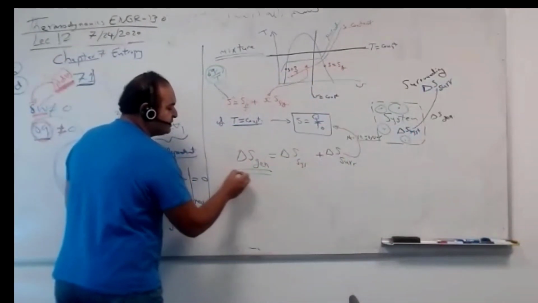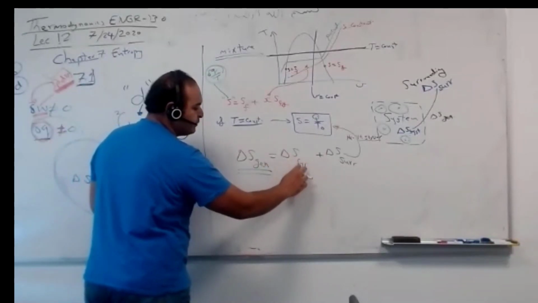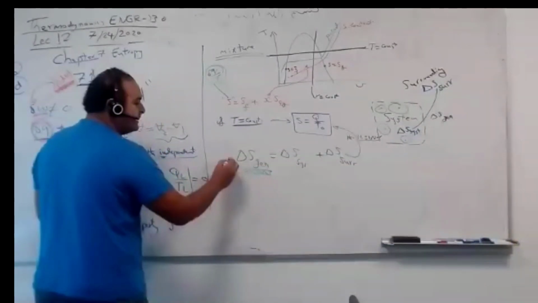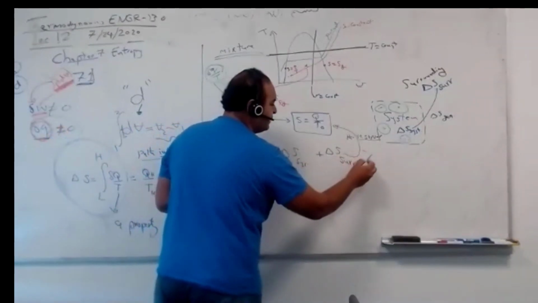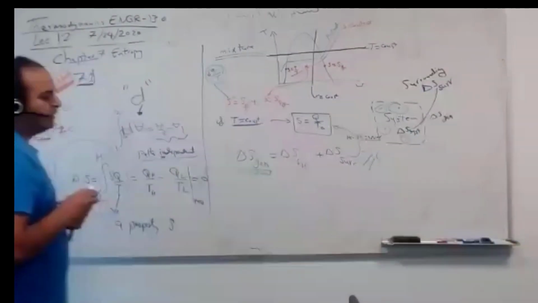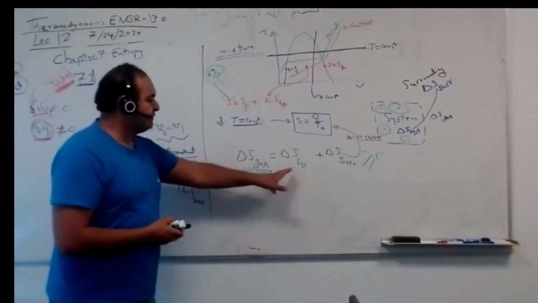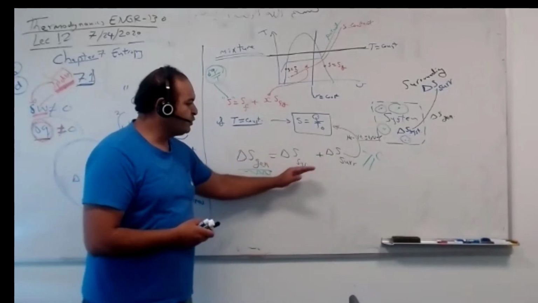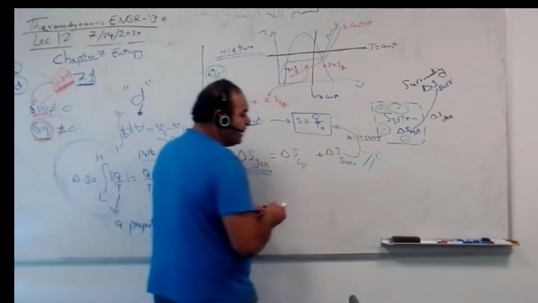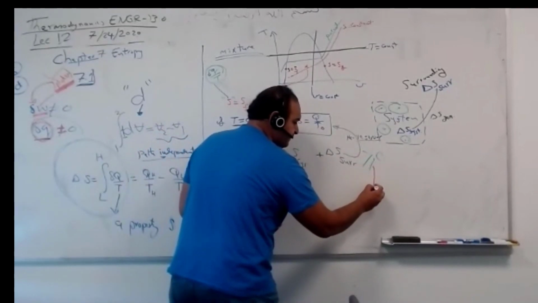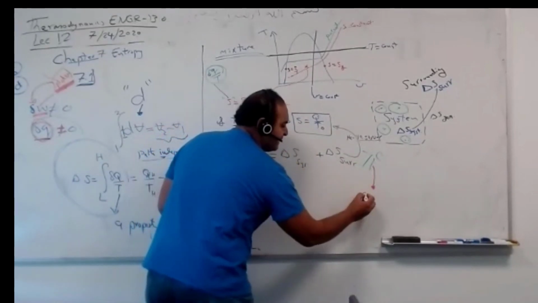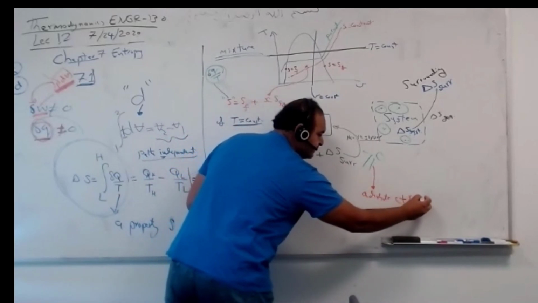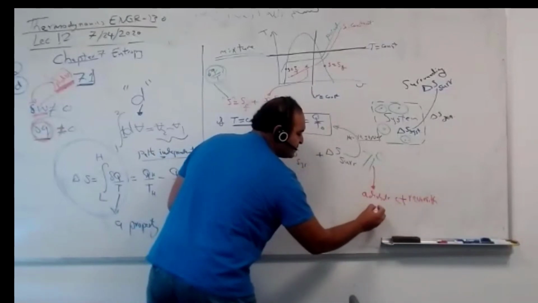Everything is called generation: systems, let's say system 1, system 2, system 3, subsystems, plus surrounding. This must be greater than or equal to 0. So maybe the system is negative, maybe the surrounding is negative, but of course the other is positive. But the total should be greater than or equal to 0. If it equals 0, that's adiabatic and reversible. That's called isentropic.